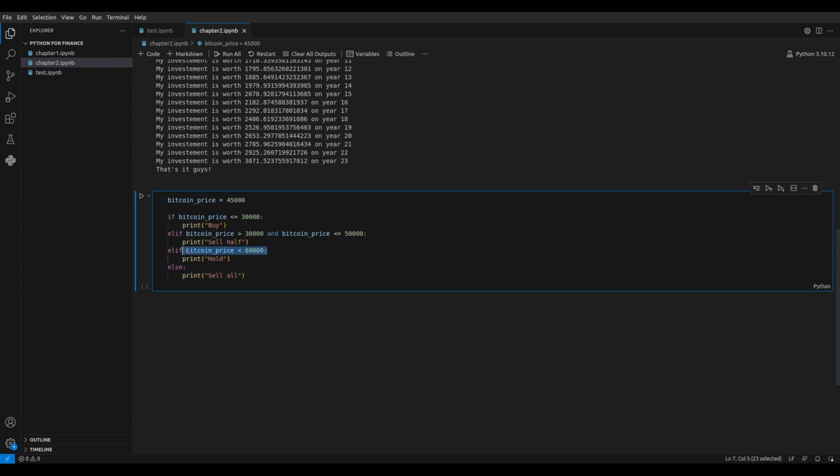Note that I didn't specify a lower bound here, and I don't need to, because the way Python works is that it tests this first condition first. If this is not verified, it looks into the other one. If that one is not verified, it looks into the other one again, etc. So it would only come up to this condition if and only if those 2 conditions were not met. And so the lower bound is included in those conditions here.